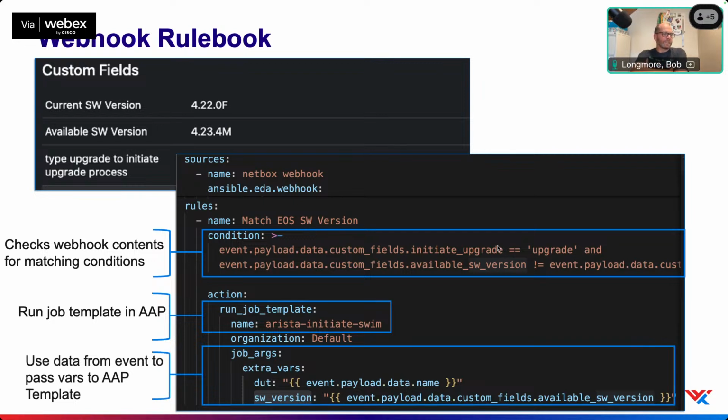And the other thing is that from any of these events, we can use event data in our playbooks and pass those in as vars. So for the name of the device, that's my DUT variable here, device under test, and the software version, we can send those as variables into our playbooks.